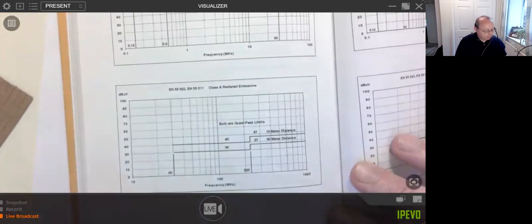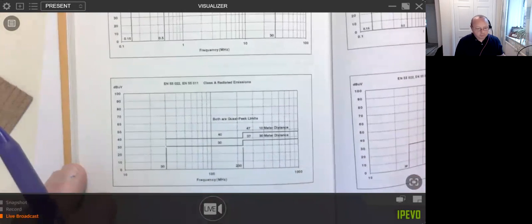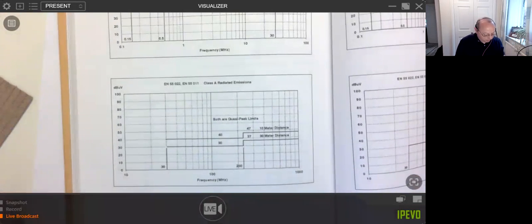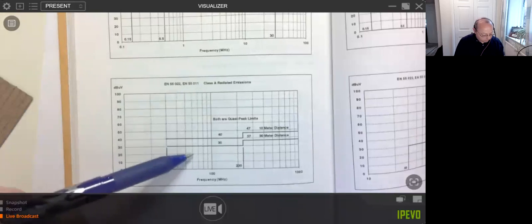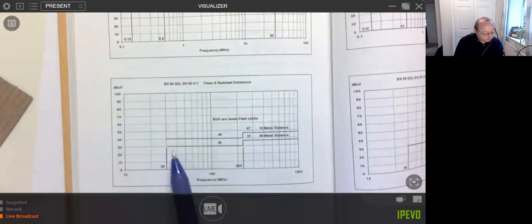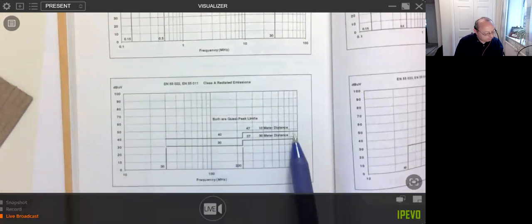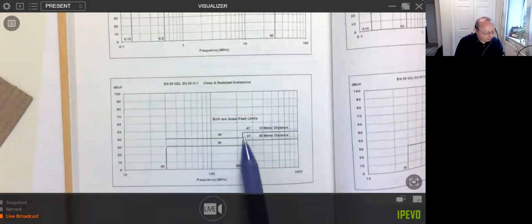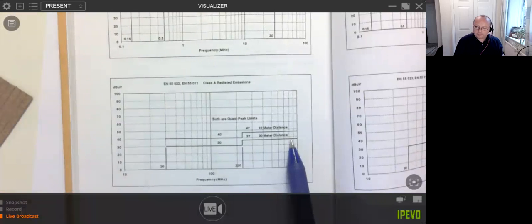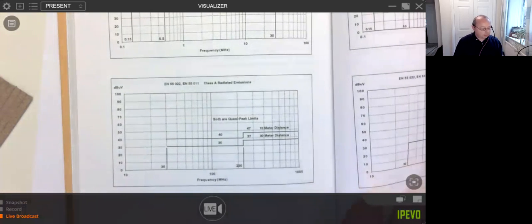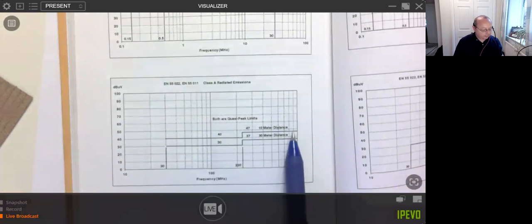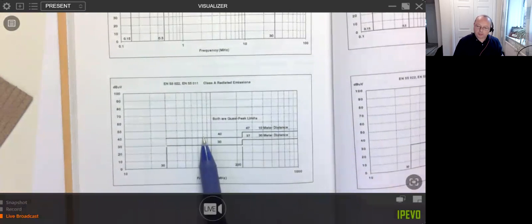There we go. So medical devices. With whatever device you're talking about, we've got to be below certain levels on our equipment. There's two levels here. One's called Class A, which is this top line, and one is called Class B, which is this bottom line. If you're doing something that's going into a clinic, for example, then it'll definitely be the top line, so you've got a little bit more leeway.